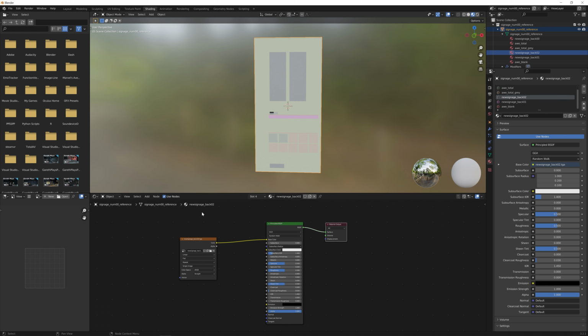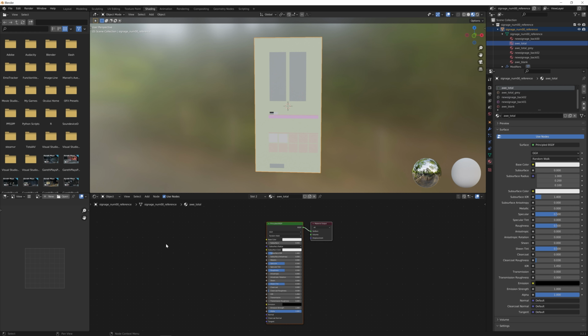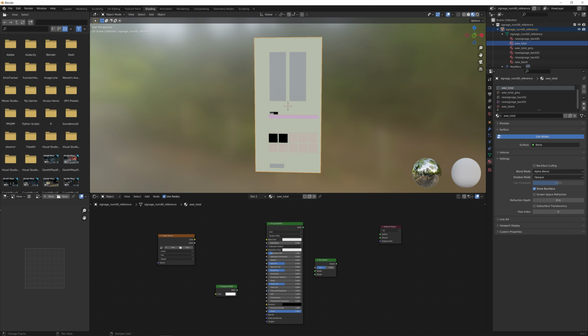And so basically we are now going to go into all total, and the setup's going to be slightly different. And we're going to have the following things. We're going to go Add, Texture, Image Texture. And then we're going to want a transparent, whatever it's called. It's here somewhere, under Shader: Transparent BSDF. And also a mix shader as well. And we're just going to get rid of this. This is kind of like shader graph editing, so this is not something that I'm particularly experienced with.